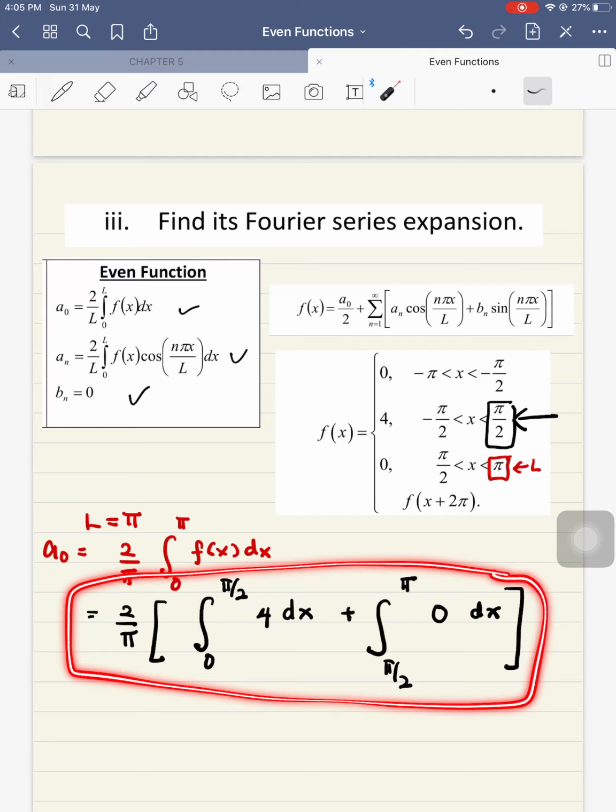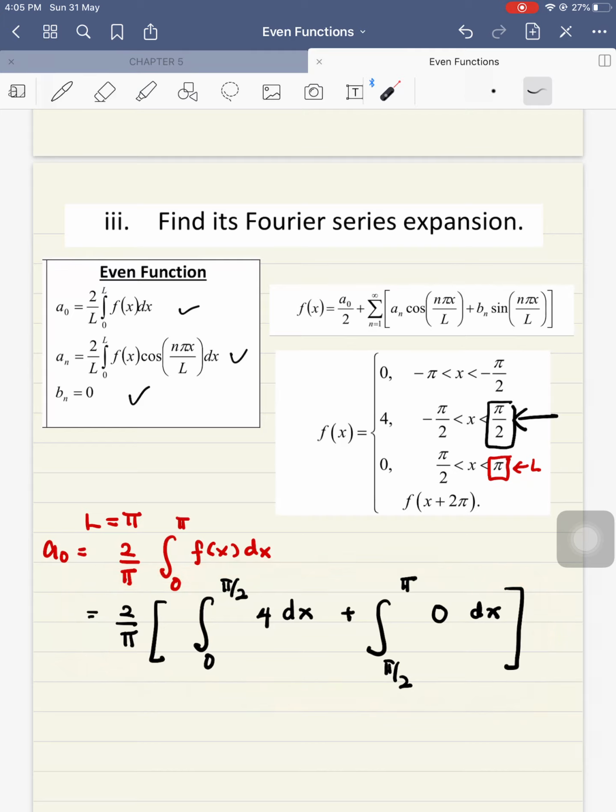You need to make sure this one is correct, because when you want to get your an afterwards, just use from here. Okay, don't need to separate again, just use whatever you have here. Then just multiply with cos or multiply with sine function. Okay, so in this case, this one here you have 0, so totally this one is out, 0. Okay, so therefore you left with this one.